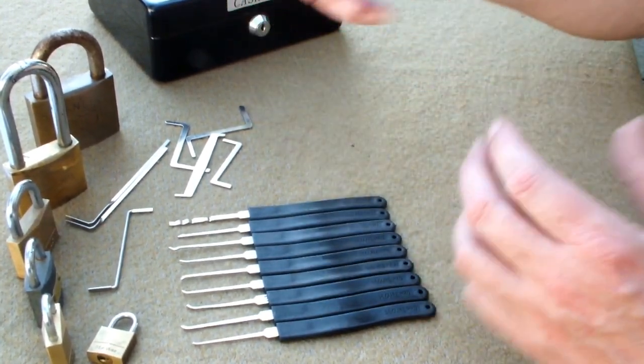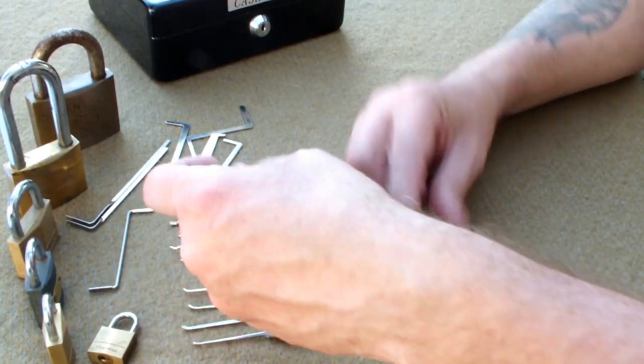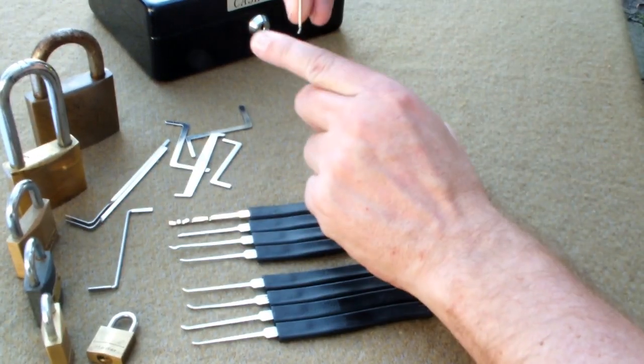And virtually what we need to do is this little pick gets up underneath and lifts the pin.